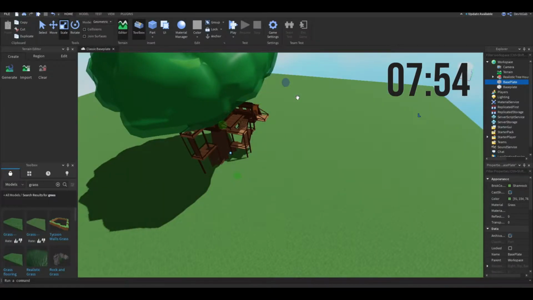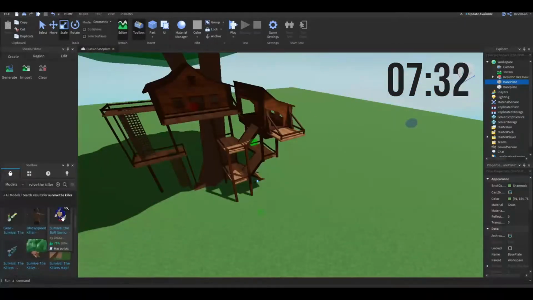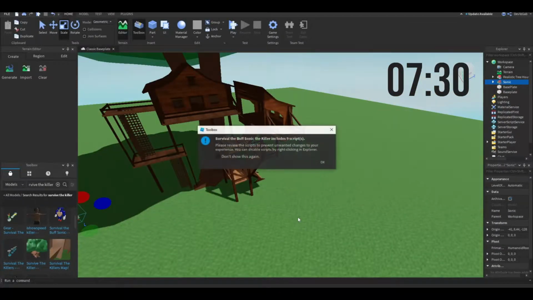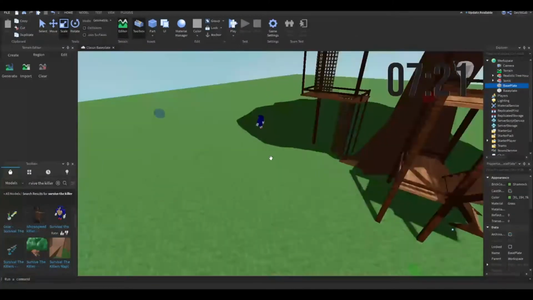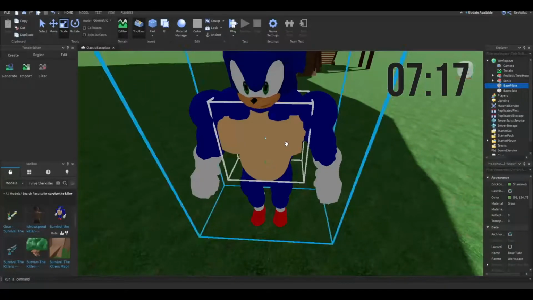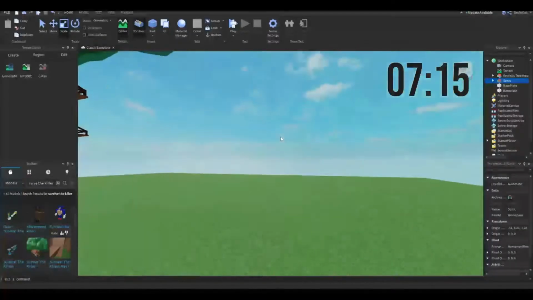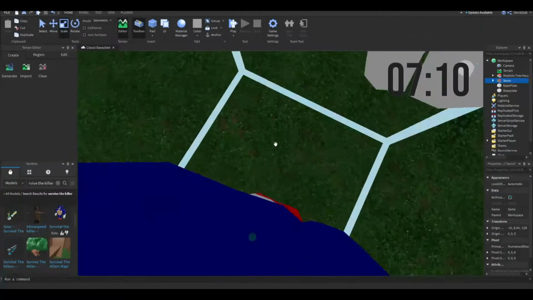I'm gonna check the time. We have 7 minutes. Buffs on it. Oh, I mean, it has good rate. All right, we got buffs, Sonic the Hedgehog, man, Sonic. Let's unanchor. Wait, it's already unanchored. Is there something in his abs? No, there's nothing.